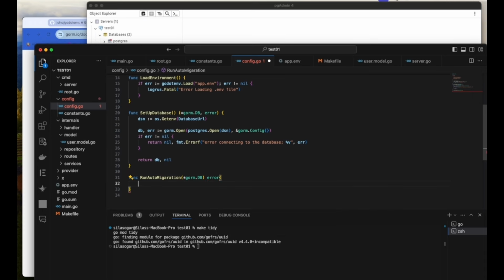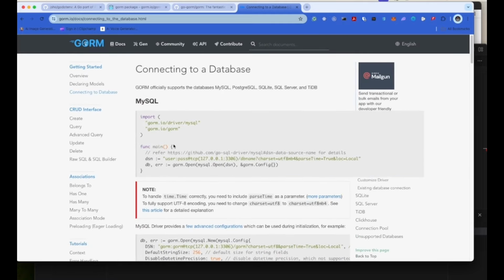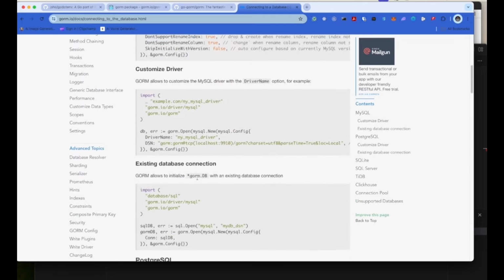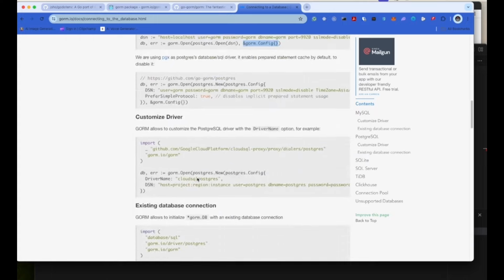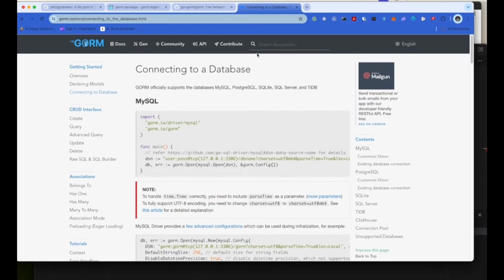We can check the documentation for details of how to handle migrations. You can feel free to run a search, feel free to familiarize yourself with this.